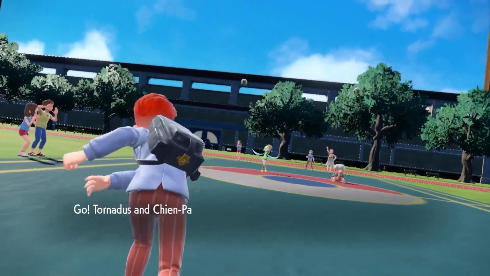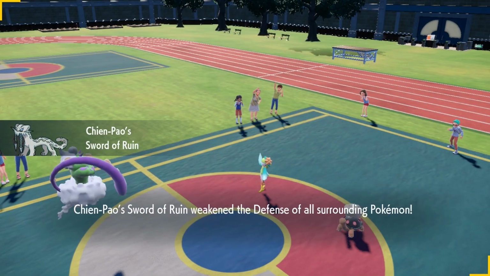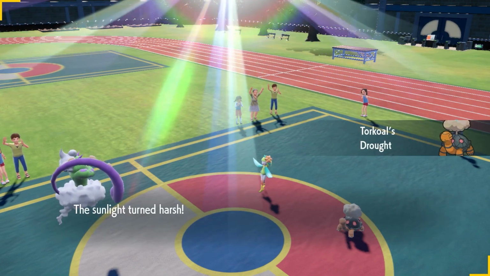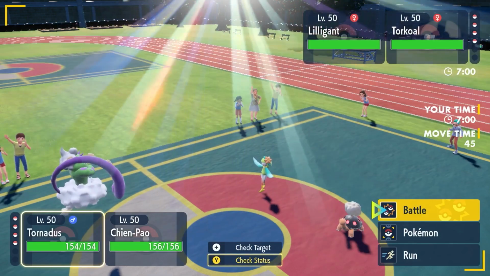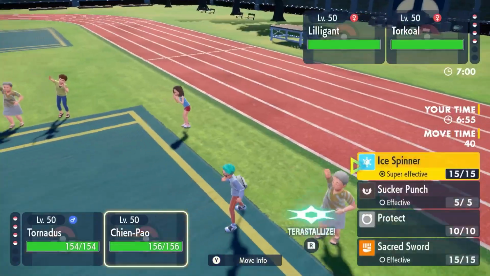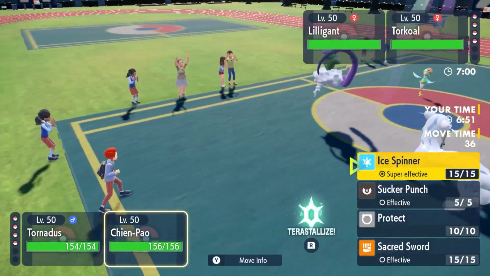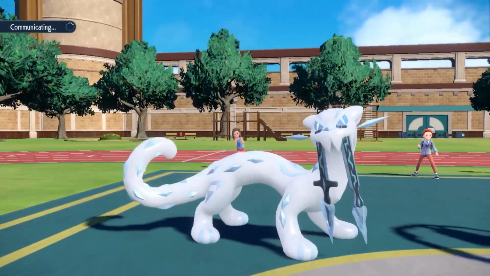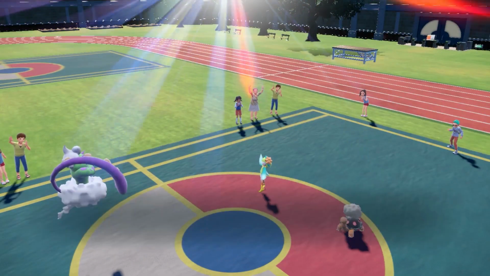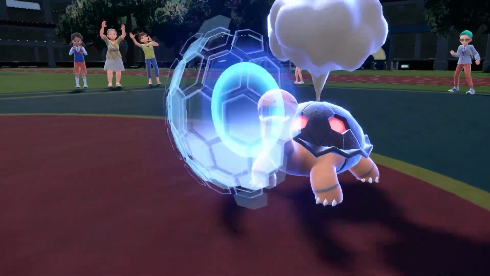So we saw that. Now it's going to bring up the weather. So temporarily, Lilligant is going to be really, really fast. It's going to be considerably faster than Torkoal for sure, but I'm going to go ahead and use Rain Dance to set the weather, and I'm going to Ice Spinner into Lilligant to hopefully knock it out. Lilligant will protect, so that's good. But we're going to Rain Dance, or they'll both protect.